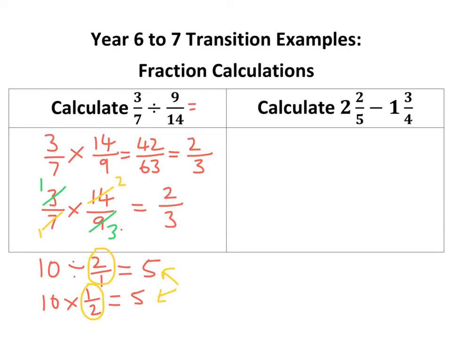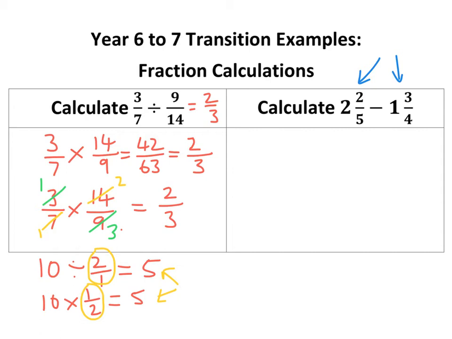Okay, so equals 2/3. Now then, with the second one, I'm just going to change to blue. There we go. Can't add or subtract fractions until you find a common denominator. But when you've got mixed numbers, like the 2 2/5 and 1 3/4, it's easier to put them into top-heavy or improper fractions.